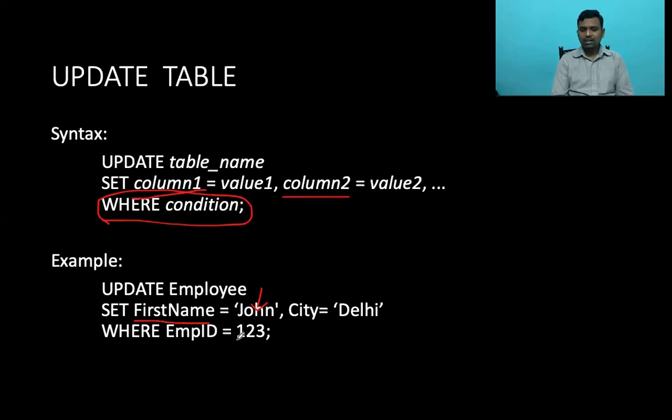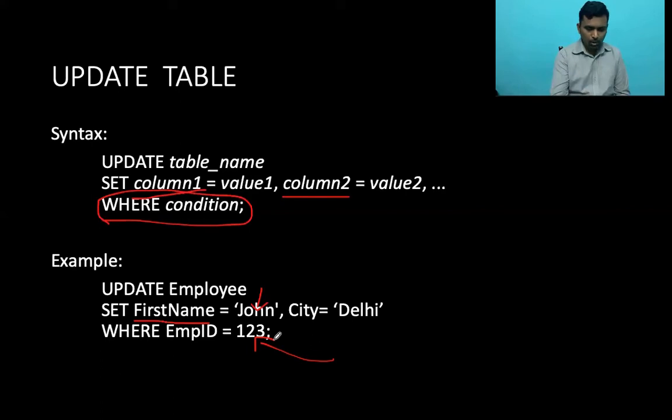And they say where employee ID is 123. So whose employee ID is 123, go and change his name. If you go to HR and say, sir, I want to change my name from Samuel to John, they say, good, tell me what is your name. You say Samuel. So just in the database, oh, 10 Samuels are there. Based on my second name, Edison? Oh my God, 20 Edisons are there. Or search based on my salary, 10,000? Oh my goodness, 1,000 people are getting 10,000. Not possible. Better give me your employee ID.